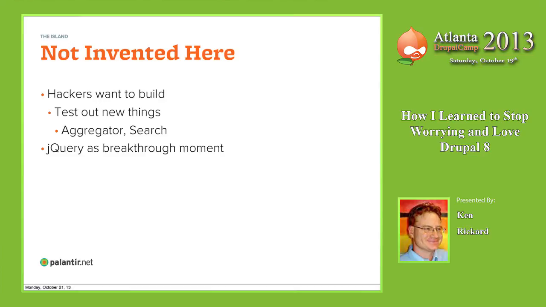I always point to jQuery as the absolute breakthrough moment. Drupal 5 has almost no JavaScript in it, has very, very little. And then Drupal 6 introduces the jQuery library, and we start to explode. We start to really explore what can go on because jQuery gives a very good, stable foundation on which to innovate.